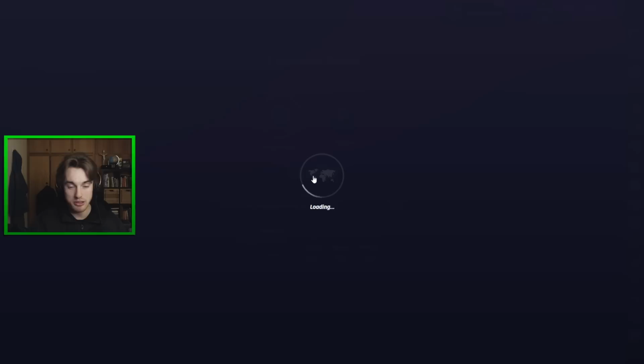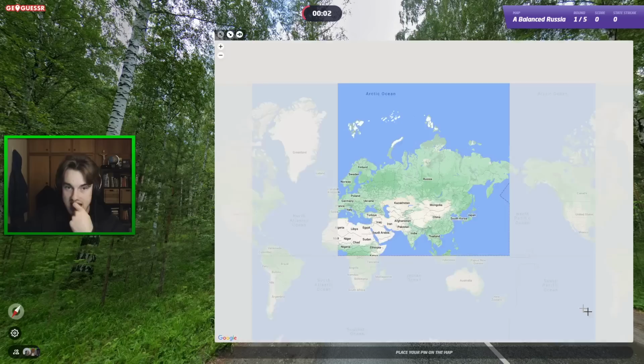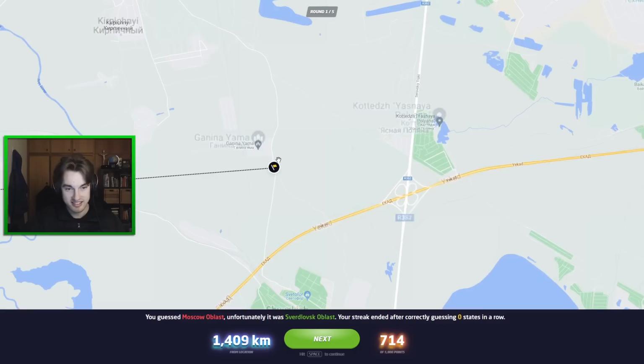This is hard. I have a crazy guess. Oh. Yeah. Yeah, that was Gen 4. Downtown city is the hardest coverage in Russia. Yeah. Just because it's like all those trees could be planted, and yeah.